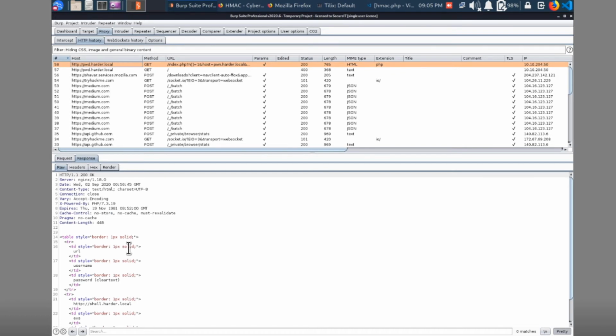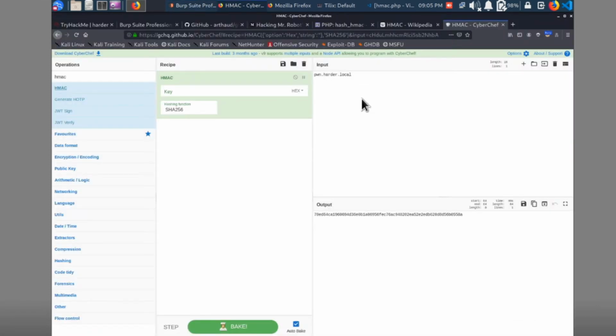And for whatever reason, either I had something typed incorrectly before, or something was not set up correctly in CyberChef to give me the correct hash. So if you run into problems, that's probably what it is: not having this input correct.